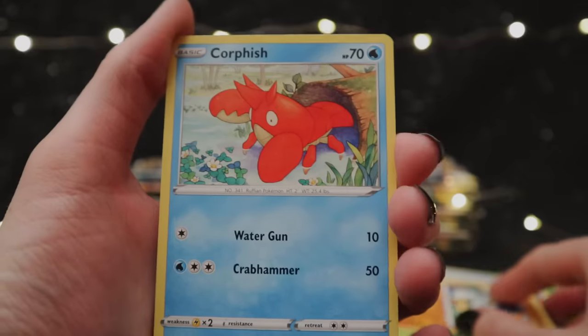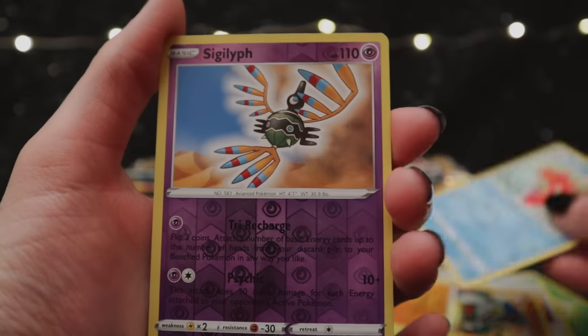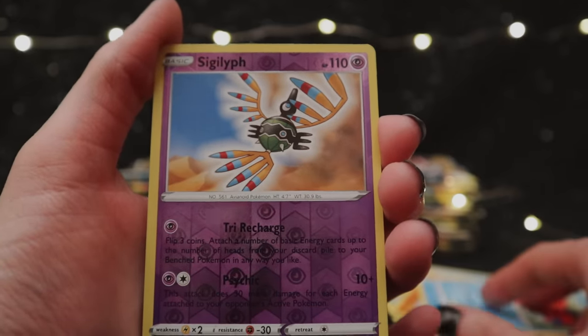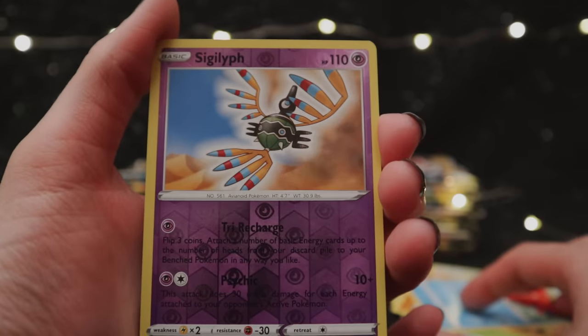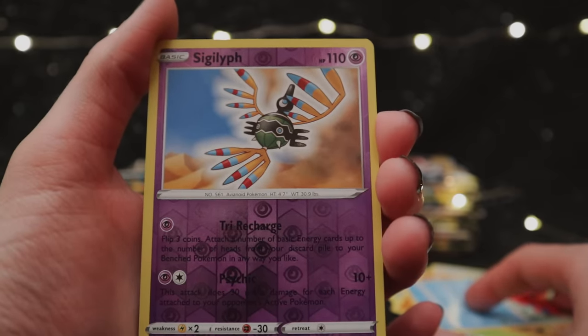Our little Corphish. And our reverse holo Sigilyph, glowing very vibrantly up in the mountainous desert sky.